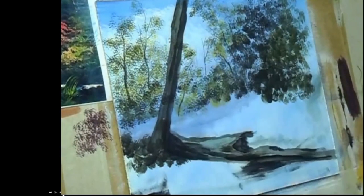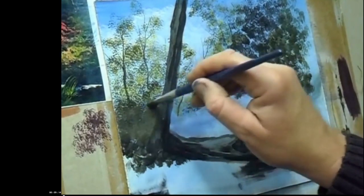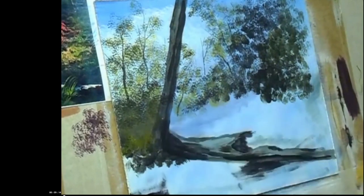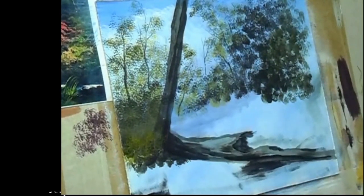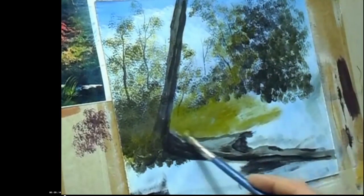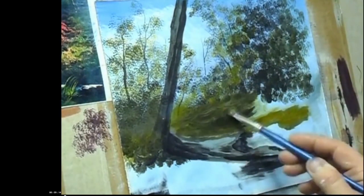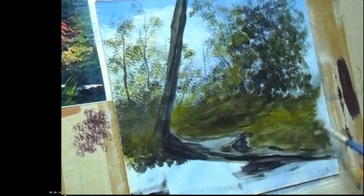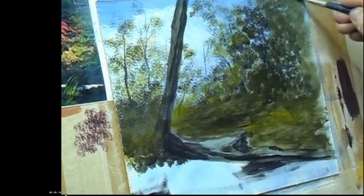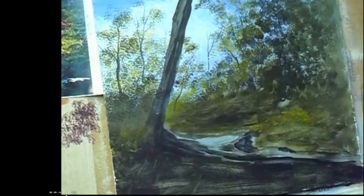There's so many leaves in these trees. There's hundreds and hundreds and thousands of them. So you can't paint every individual one. It's impossible. What you do is create an illusion. That's what we do as artists. We paint illusions. There's shadows and lights to create some forestry flow. Just bringing that color together, blending it around. And there we go.